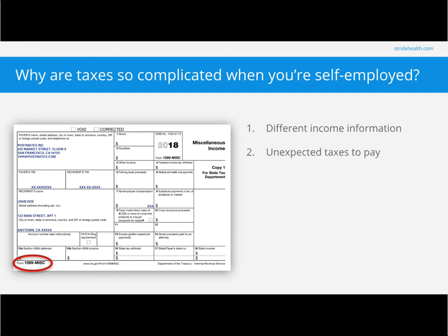You also probably, if you just filed taxes with business income for the first time, had an unexpected tax liability, or unexpected taxes that you owed. And the reason for that is because when you have an employer who is withholding taxes from your paycheck for you, they're essentially remitting taxes on your behalf throughout the year. So calculating how much you owe in taxes and then paying it to the IRS isn't really a problem when you have a W-2 job because it's all kind of done for you on the back end. But when you have self-employment income, there is no employer who can do that for you. It's now your responsibility to calculate how much you owe in taxes and then send it into the IRS.